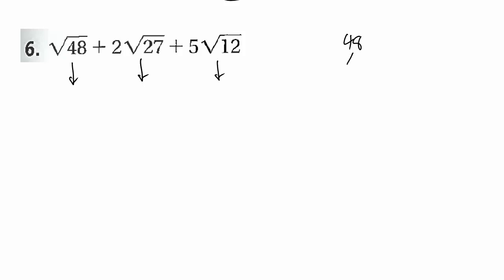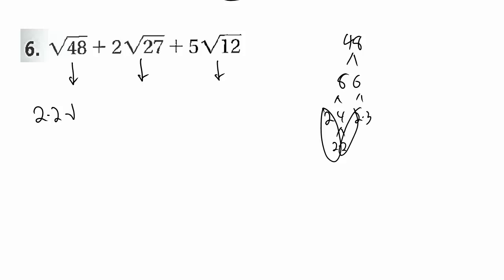If you reduce 48, you can prime factor it. So we have 8 times 6. 8 is 2 times 4. 6 is 2 times 3. And then the 4's break down further. This is a square root, so I see a pair of 2's, another pair of 2's. So that means 2 2's make it out. And then the only thing left is square root of 3. So this is actually 4 square root of 3.